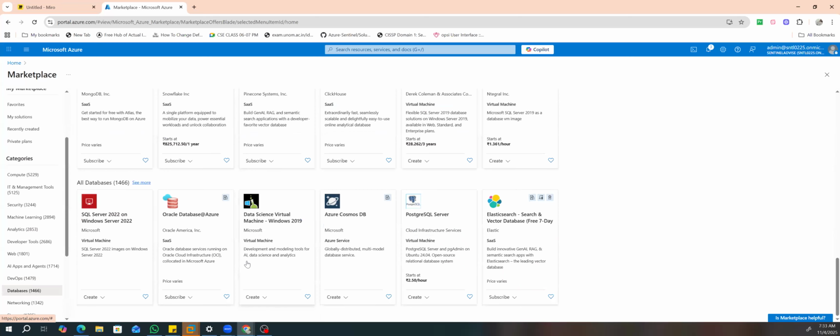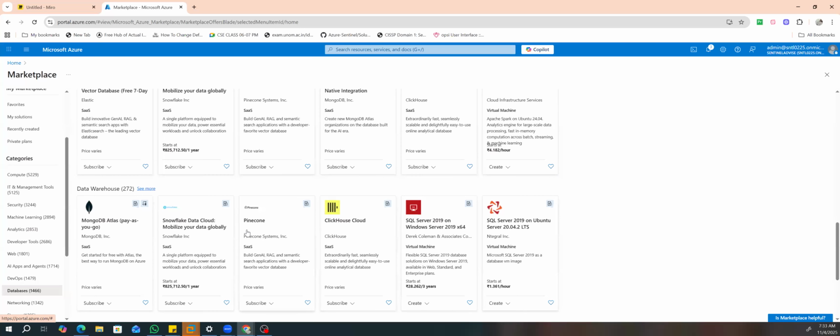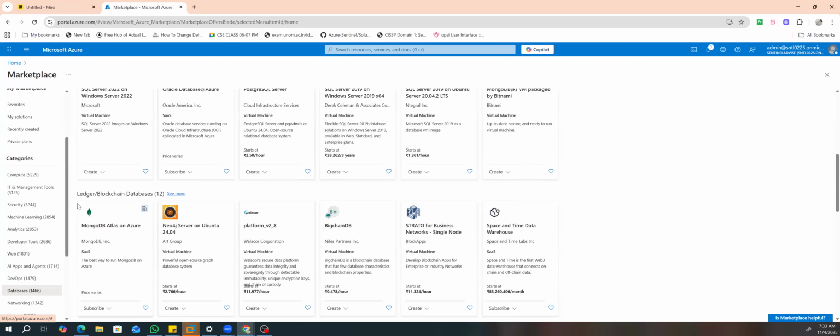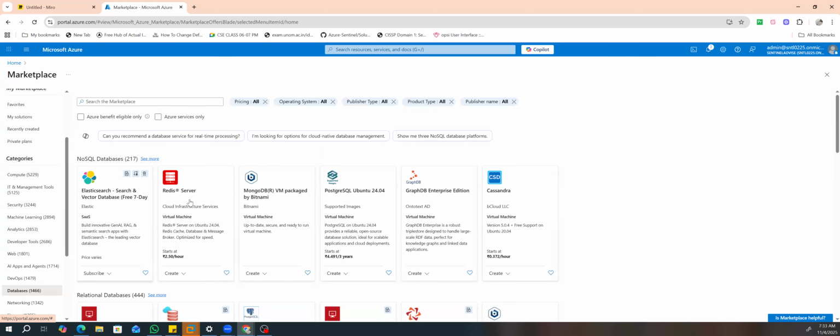There may be the same name with different models and versions. You can see data warehouses, MongoDB, ClickHouse, and so on. You can say blockchain model databases, relational databases, NoSQL databases. These are some of the very important ones.